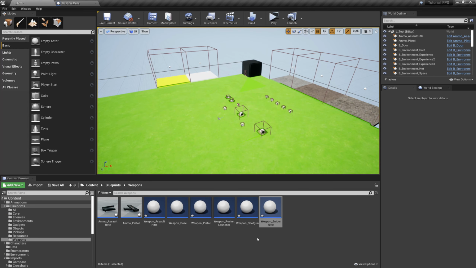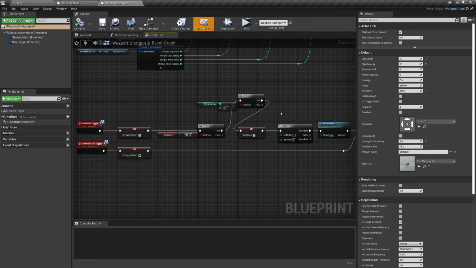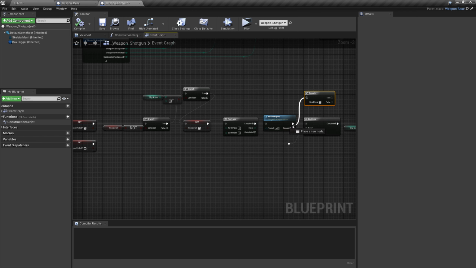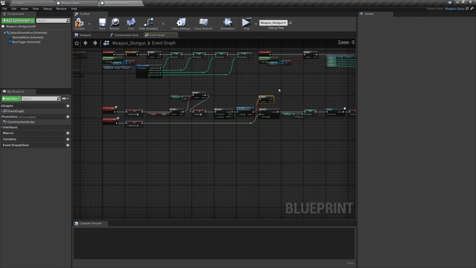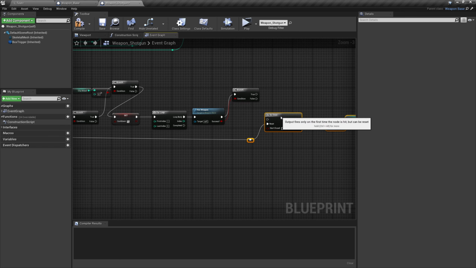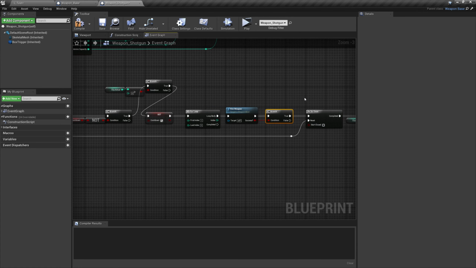And if we open up one of our weapons with a cooldown, for instance, I believe the shotgun has one, we've put in this stopper here, and I think I remember actually saying this, that we'd come back and find a more elegant solution for this. So we will enter cooldown even if the weapon isn't firing successfully. Instead, we can put a branch here, connect that branch like so, and now we're not going to add 4 bullets if we haven't fired successfully, but it's a much cleaner script and gives us a lot more freedom to do what we want.